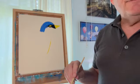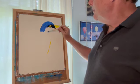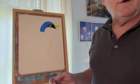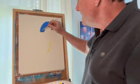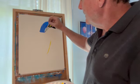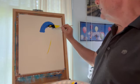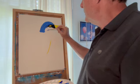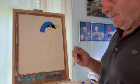I guess the next thing we want to do is put a little bit of blue here, but we're also going to give a little bit of, say, white, right? So this is where it's going to connect to the main wing. If we kind of go like this, maybe kind of go like that. Okay, try it out.